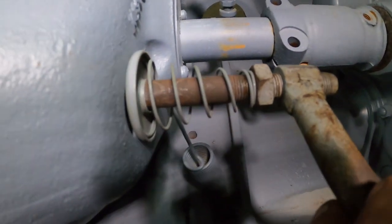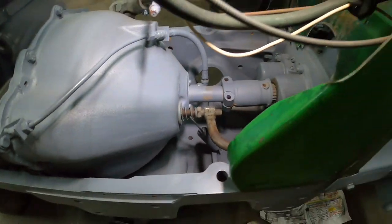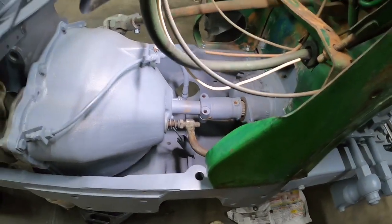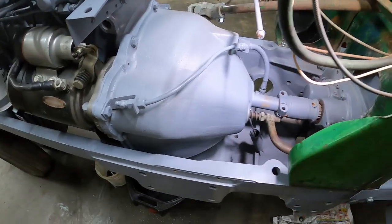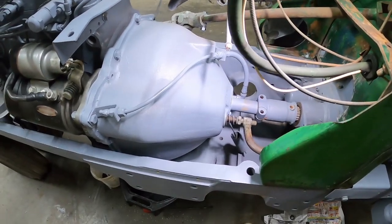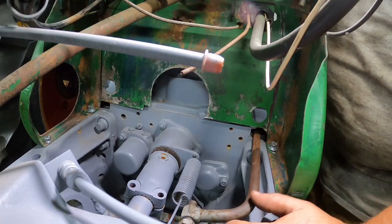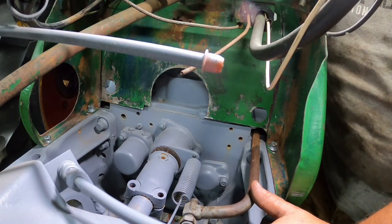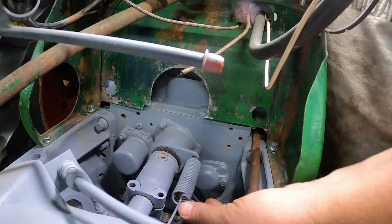There's this spring and this cover that go here to basically act as a dust shield. Hope that's good. I do believe there's supposed to be a felt to it. I'll have to check in the parts book. I haven't seen one in the stash so far, but there we go. That's actually not too bad right there.